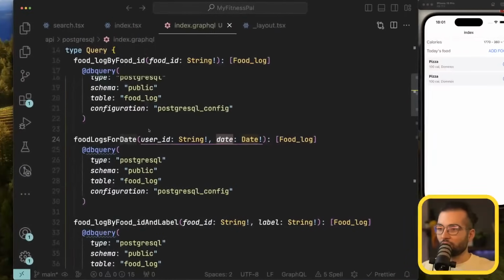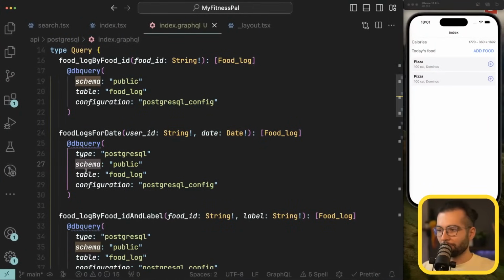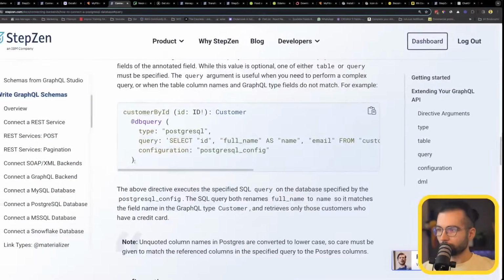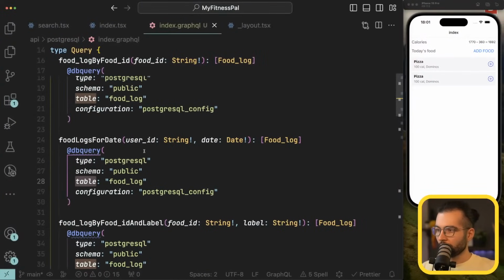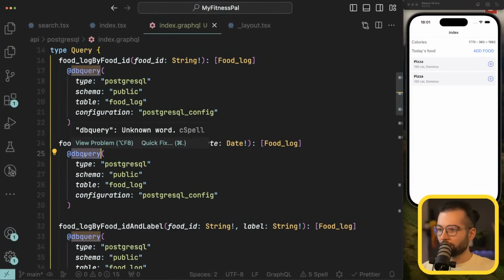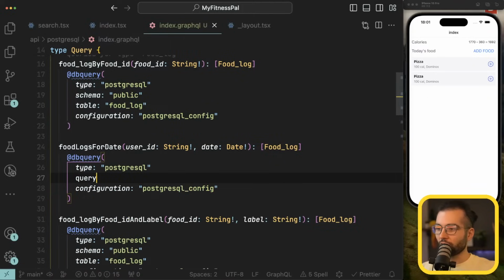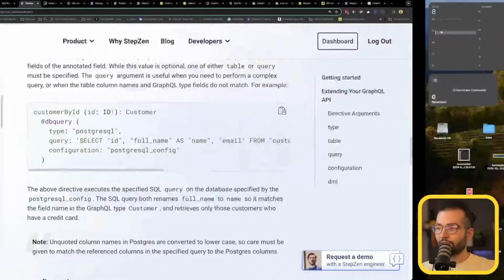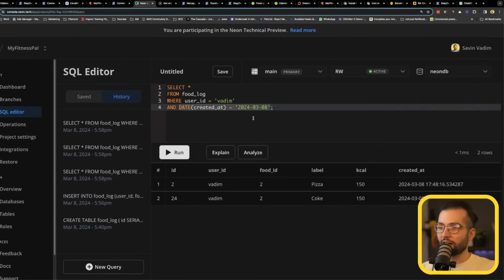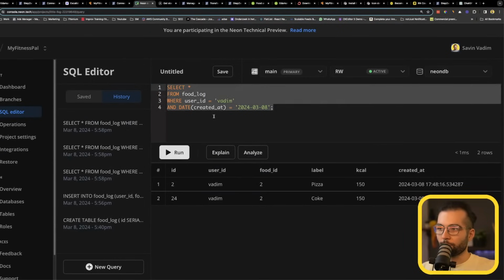So instead of sending the schema and table in the DB query for date, we can send here the query, which is a string. And the query string is going to be the one that we got from here, that we have tested and it works.